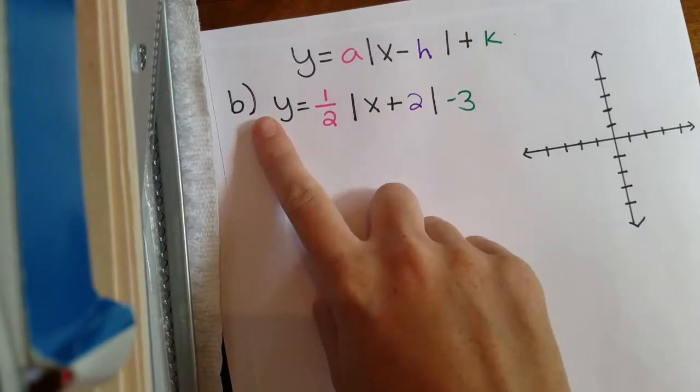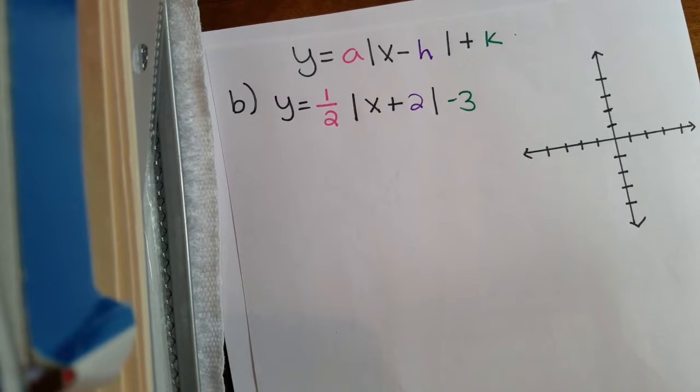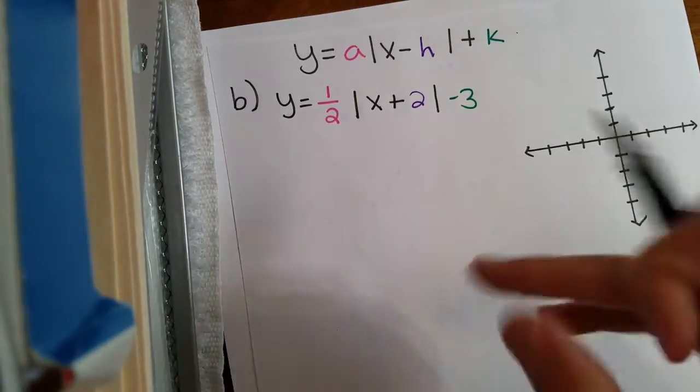Let's get started on part B of example 2. So we're going to do the same thing that we did in example 2 part A, where all we're doing is graphing each transformation separately and stating what the transformation is. So remember, whenever we graph these functions, we always start with the parent function.